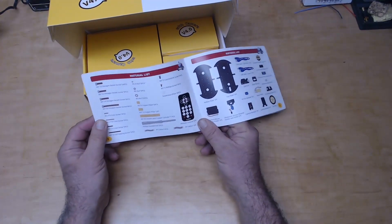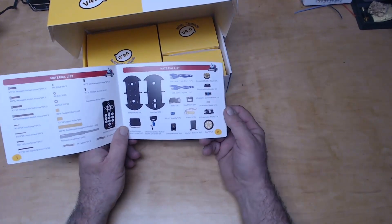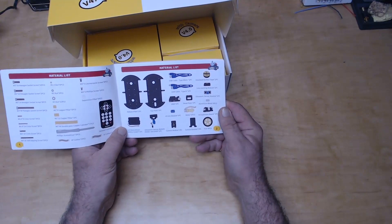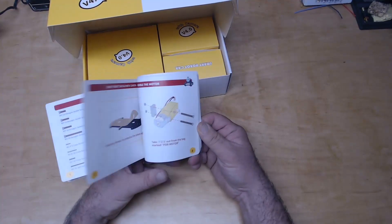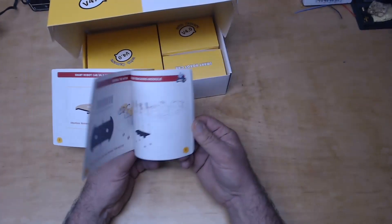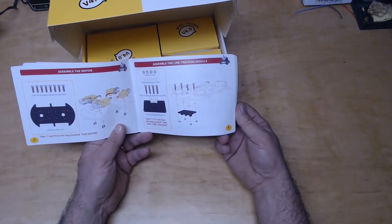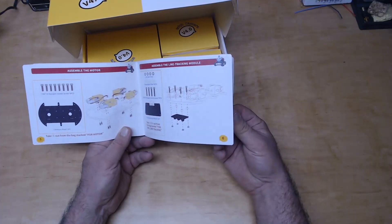One thing to keep in mind — if you're going to build one of these kits, get some Loctite, basically a product for locking the threads so that bolts and nuts don't come off. That can definitely happen when you start driving this thing around on a bumpy floor. The assembly kit looks great — it looks very much like your typical Lego set, but it's all mechanical parts. I probably won't be using the line tracking module since I didn't use that in the past, but that's something that is a fun exercise for young people.